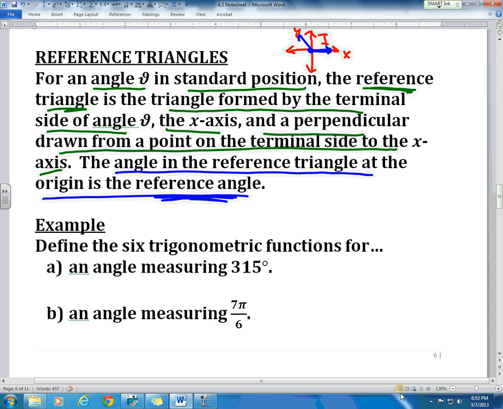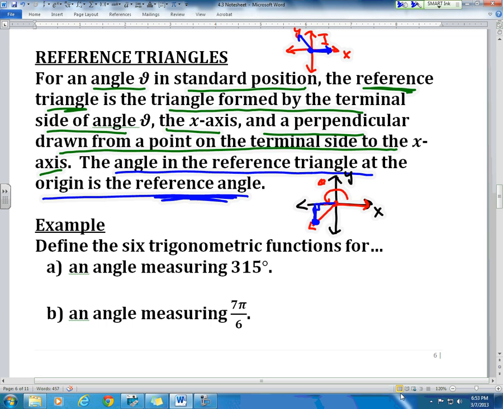So what's going on here is we've got this angle in a problem, and this angle happens to fall in the third quadrant. So it's an obtuse angle, falls in the third quadrant, this is theta. Now, what we do to create a reference triangle is we pick some point on the terminal side right here. We're going to call that our point P, like we did before, and we're going to create a perpendicular drawn from the point on the terminal side to the horizontal axis. So this time it's like we're raising an altitude and we're creating a right triangle here.